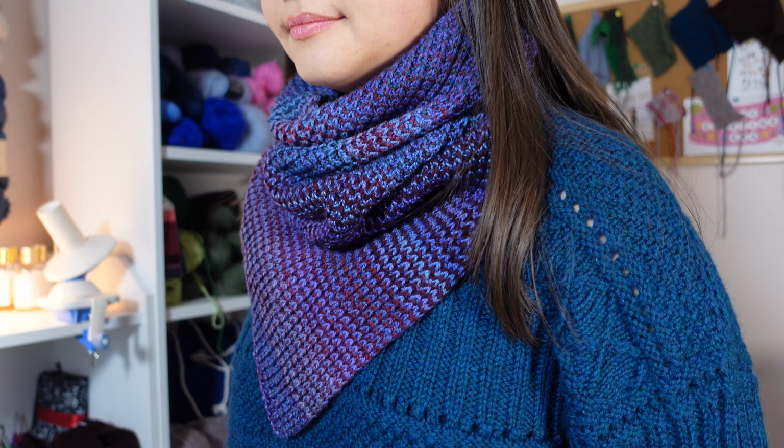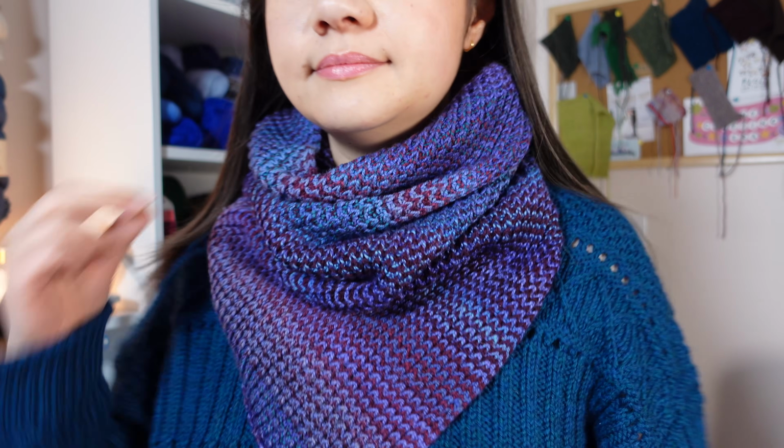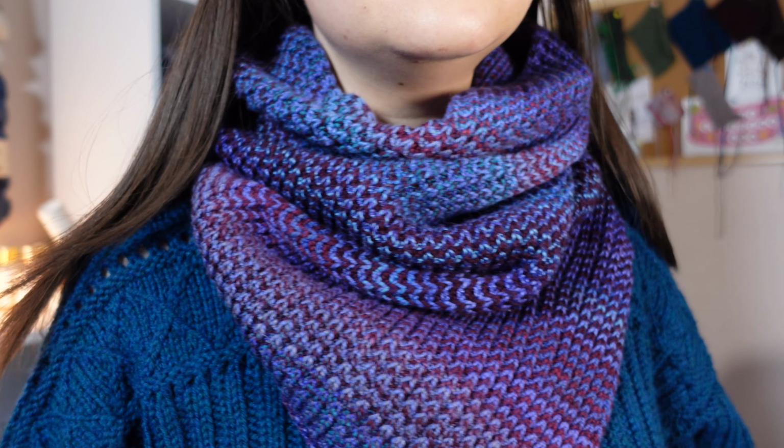And I'm really a big fan of this project. I love the way it looks. I already gushed about the fabric, the colors. The knitting process was super enjoyable and super fun. It is an easy project to memorize the pattern for, so it was great on the go. And it's also small enough where it's pretty easy to bring in a purse or a bag somewhere. And like I said before, the color changing yarns just really kept me engaged and wanting to continue to work on it and see how the colors were going to knit up.